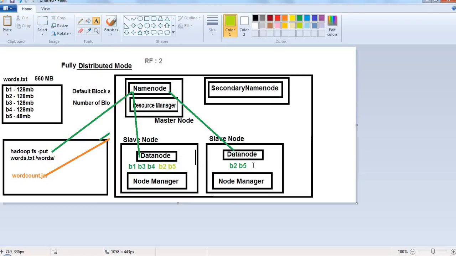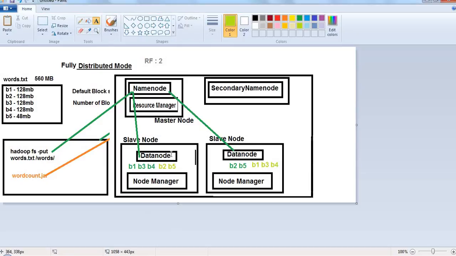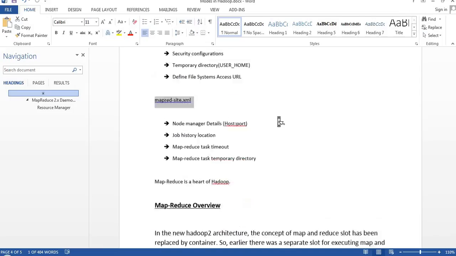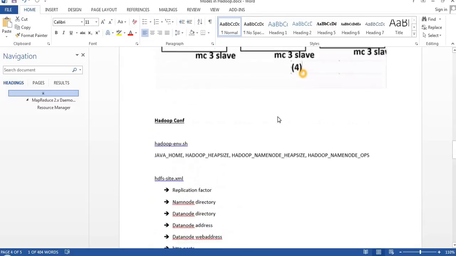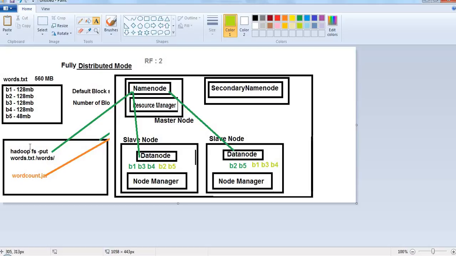Then the rest, B1, B3 and B4, will be here. This is the meaning of replication factor, and that is what we usually define inside hdfs-site.xml.